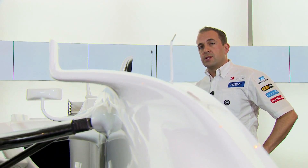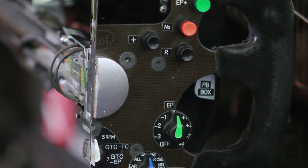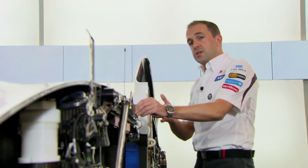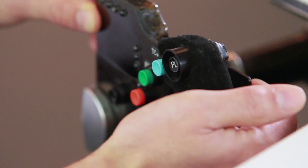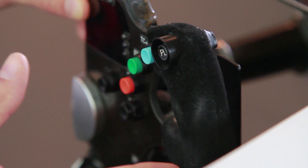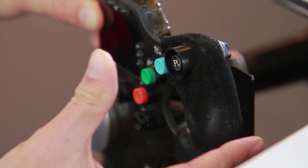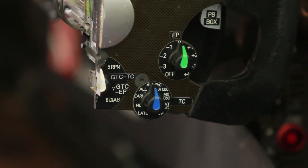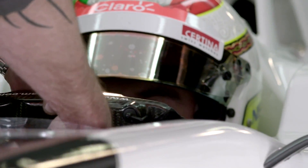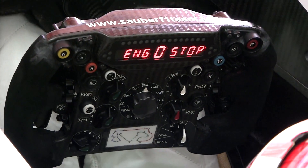This is the car's steering system. We start with a steering wheel — clearly it's not just a steering wheel. It also doubles up as the driver's interface to the rest of the car and to the pits. On the back of the steering wheel, we have the gear shift paddles and also the paddle to lift the clutch. On the front, there are many buttons to talk to the guys in the pit lane, to change engine settings, to save fuel, or get more power. In the middle, there's a little computer screen which tells the driver if there are any problems with the car, split times, and all sorts of really useful data.